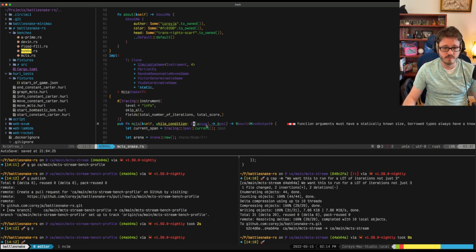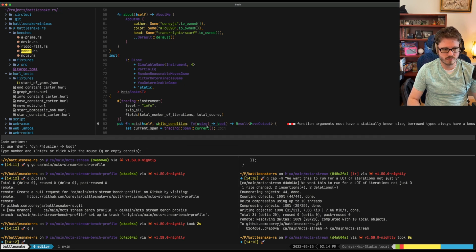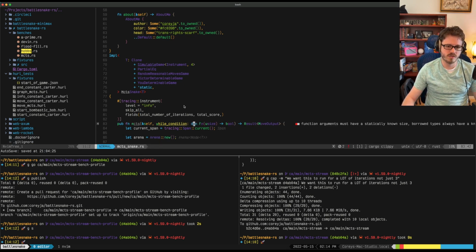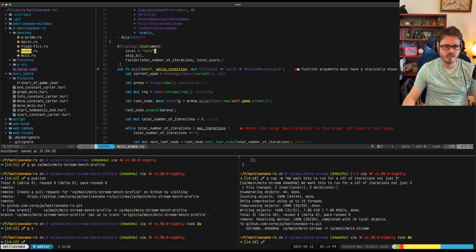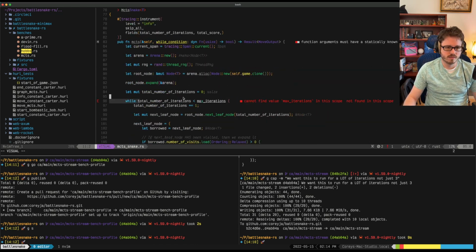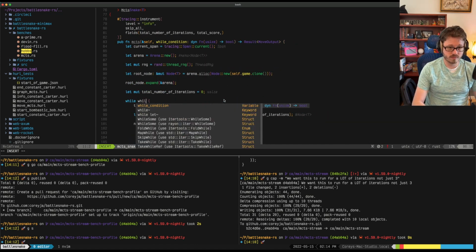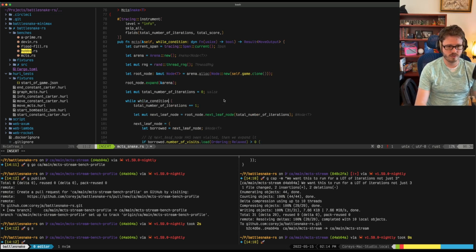Yeah, I just don't know how to make some function. Cool. While condition following it on total number of iterations.